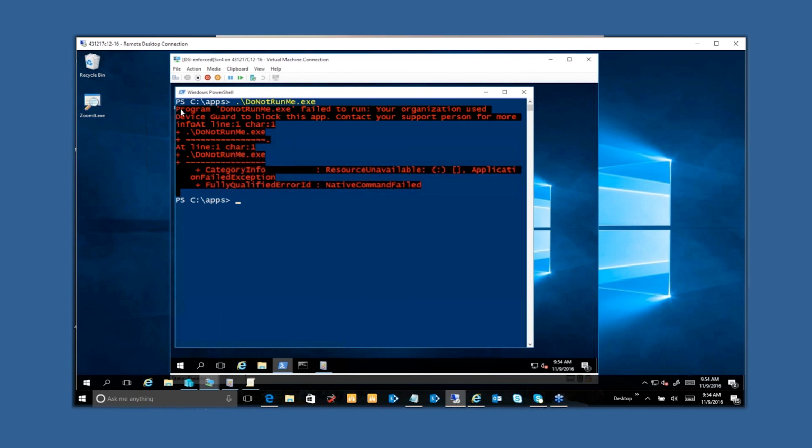So I can create a policy, either in audit mode or enforcement mode, and I can put it into my group policy so that it gets applied to all my servers. And using that policy, I can both monitor what's running on my servers so that I can clean it up, as well as block it from running on servers where it shouldn't run.